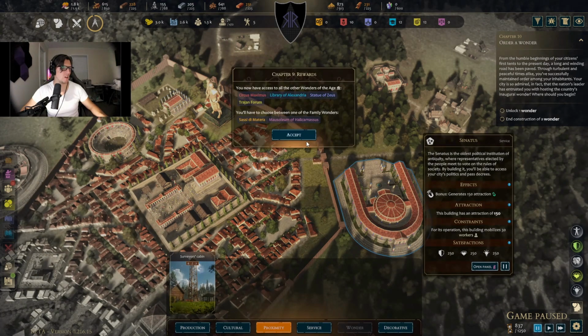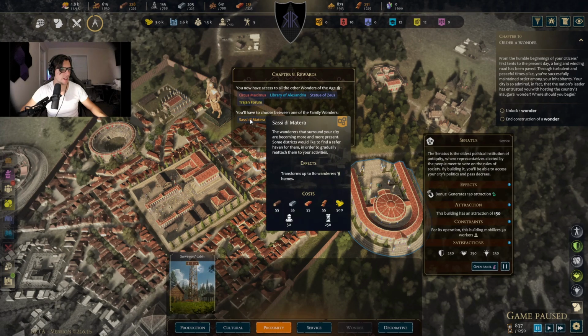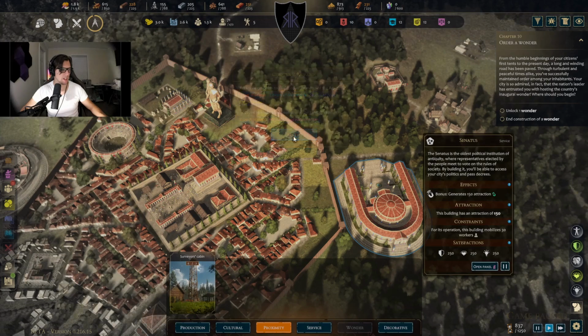You now have access to all other wonders of the age. Circus Maximus, Library of Alexandria. Yes, that's what I wanted to say. The Trajan Forum, Statue of Zeus. You'll all have to choose between one of the family wonders, the Mausoleum, or the Sassy Debatera. I don't know what that is. I've never seen it.